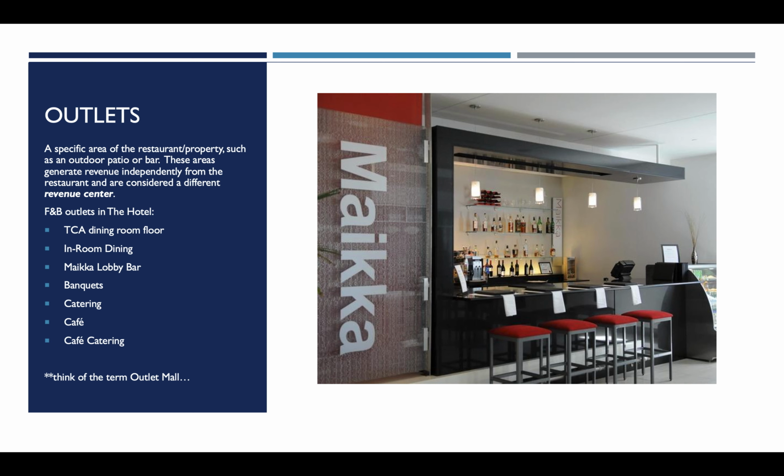Okay, so really it's anything that is generating revenue that you do not want to be grouped into another revenue source. So I'm going to go all the way to the bottom of the slide here with my asterisk. Think of the term outlet mall. You have all these different stores under the same roof, but they're all generating revenue independently. And you need to know what store is generating the most revenue and why, or why one of them is struggling. And so that's why we separate all these different things out.